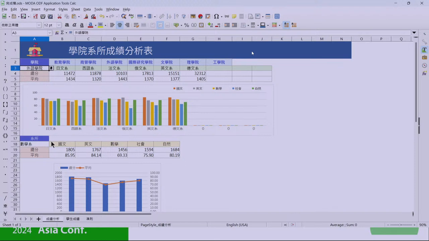When we promote Calc and ODF, the biggest difficulty we encounter is comparison with Microsoft. So how to make our LibreOffice show the same functions as Microsoft is our responsibility. Okay, so she's talking about that. Because so many people only know how to use Excel. So when we try to promote LibreOffice or ODF, we need to show them that using Calc, we can do the same things. And sometimes it is even fancier. Many people think Calc is less fancy or has fewer functions. Actually not. If you combine it correctly and appropriately, it can be very good.